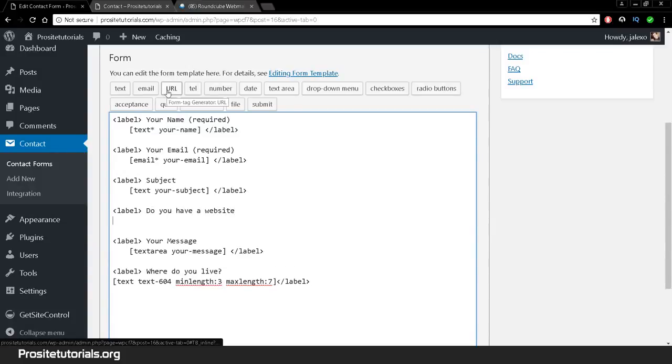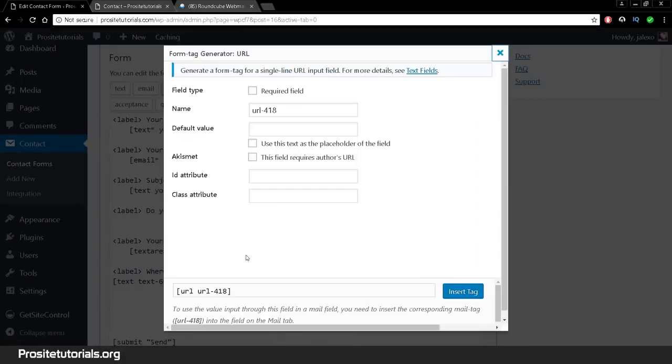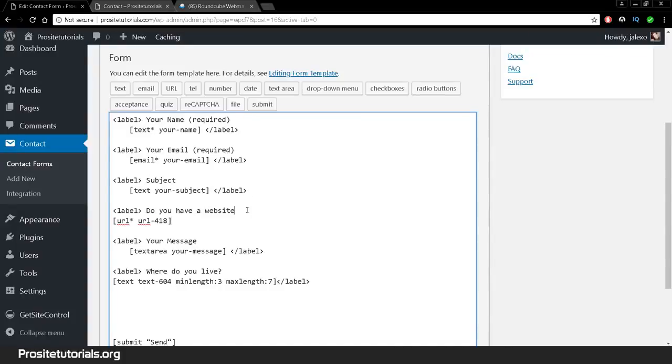And then you just grab this URL option, and let's make this a required field. This will be a question, and I'm going to put over here required, so that person will know that they need to fill in this information in order for them to send this email to me.